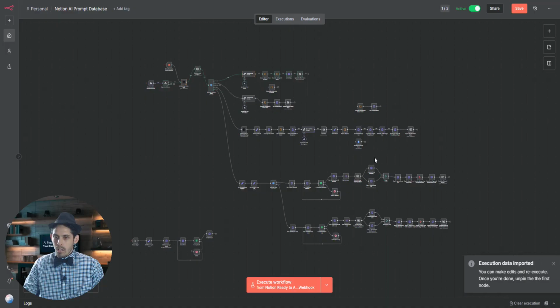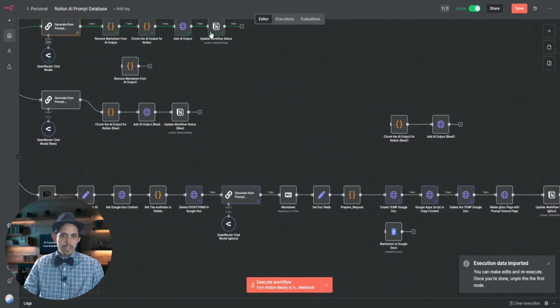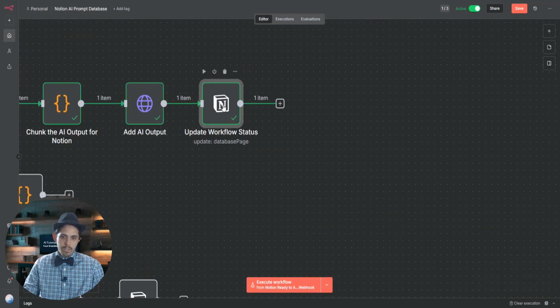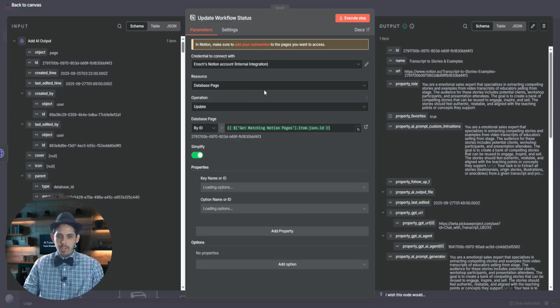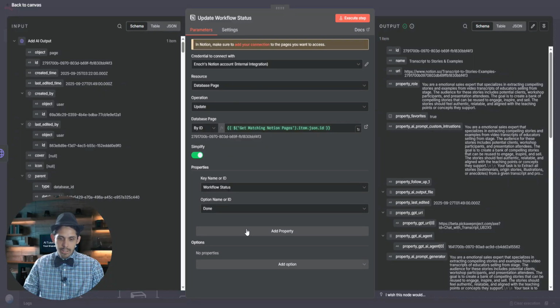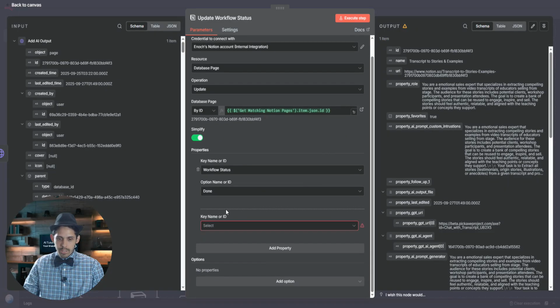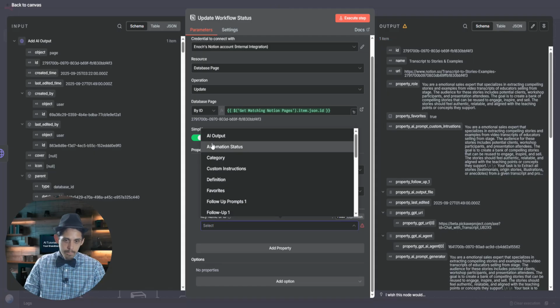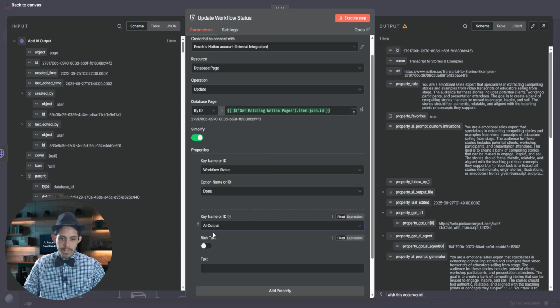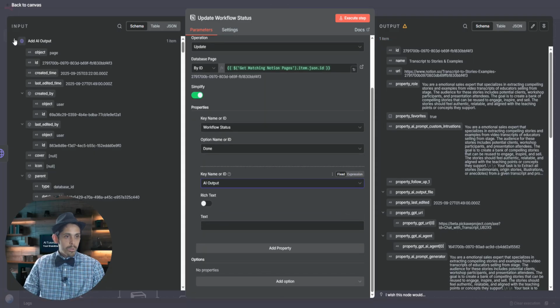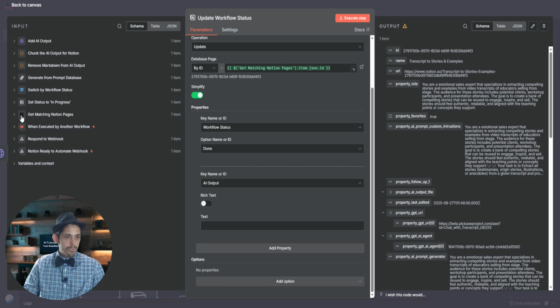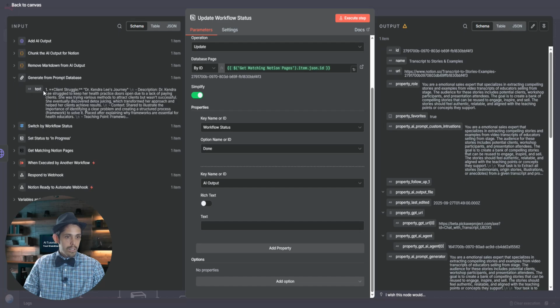So if you have an update Notion native node here, and you wanted to add the AI output, for example, and let's say this is a text property, and we're going to take what was generated from the AI text here, we're going to put it here.